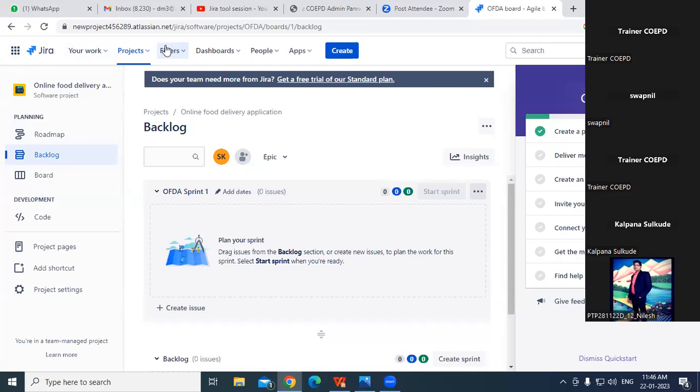Sir, what tools do we have to select here? I can see Slack and Teams. No, don't select any tool. Just skip that. If you want to attach any documents or tools, you can click on that particular tool.